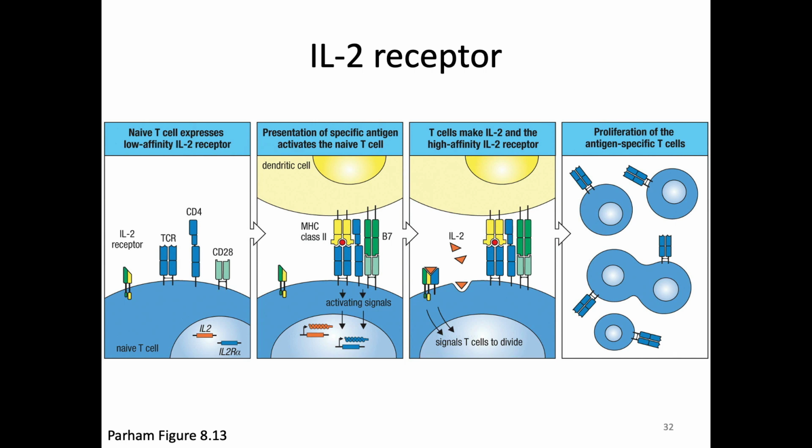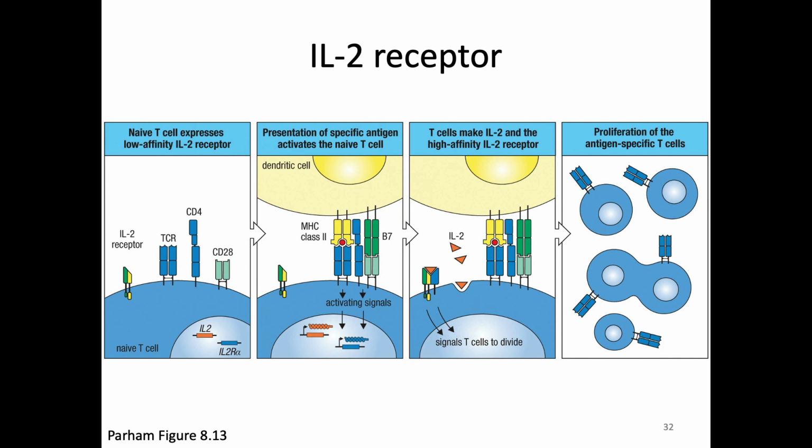Usually what really does happen is you might have a bunch of T cells in a small area. And so they're feeding themselves and also their neighbors, but it's also kind of going around in just that small area. It's not like all the T cells in the whole body get IL-2. It's just this sort of autocrine and paracrine process. And so that's kind of the point of IL-2.